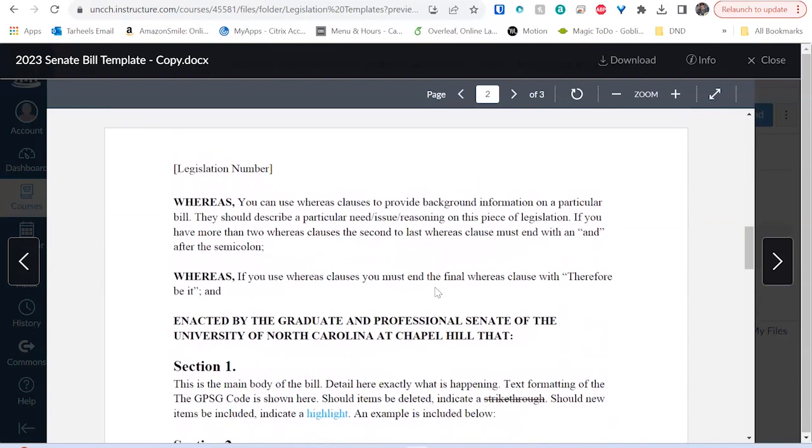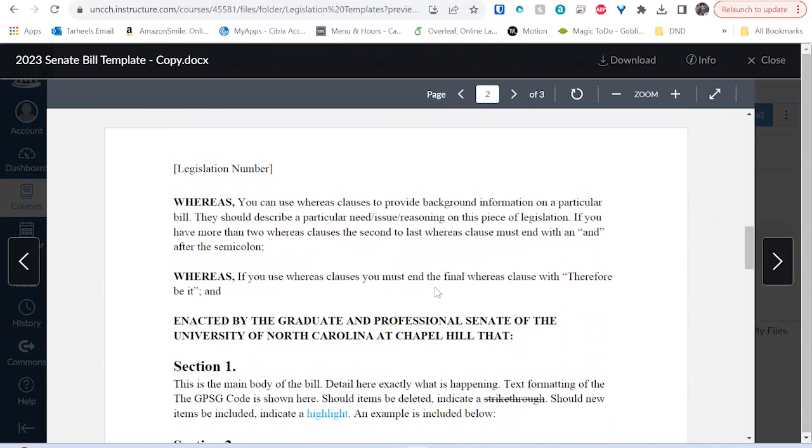So the next section is going to be what we call the whereas clauses. So the whereas clauses are going to be all of the background information. None of the information that goes in the whereas clauses is actually going to be the body. It's not going to be the part of the bill that necessarily changes anything.